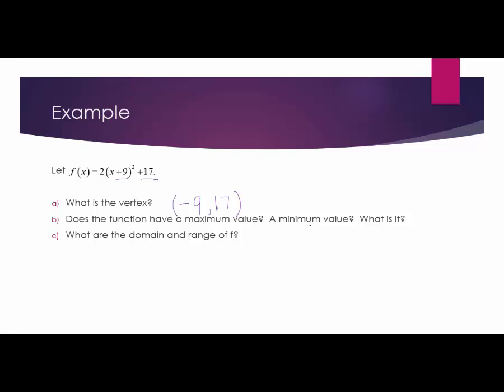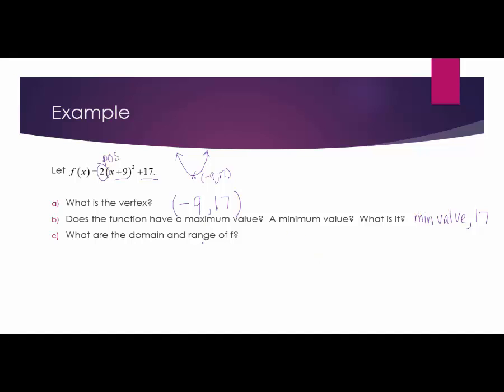Does the function have a maximum value or a minimum value, and what is it? Well, because this is positive, I know that the shape of this is a parabola opening up. So I would say this has a minimum value, and in fact, that minimum value is just the y value of the vertex. So I would say this has a minimum value, and that minimum value is 17.